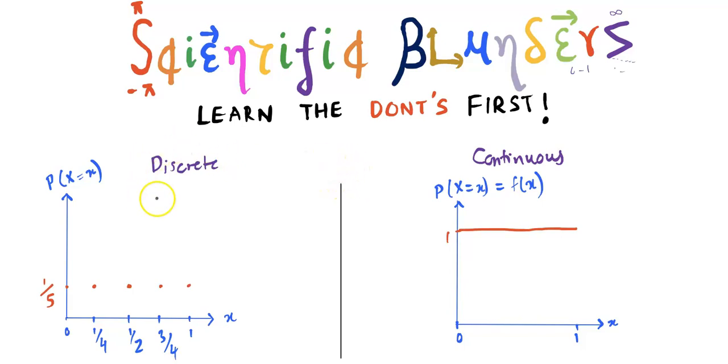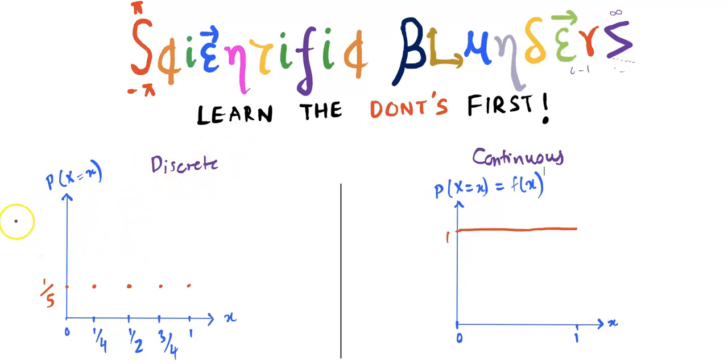So what do I mean by a discrete distribution? A probability distribution that has a finite number of values. So in this case we have 0, 1/4, 1/2, 3/4 and 1. So the probability distribution on the left here can take 5 values, and we're assuming that each of these values has equal probability. So that would mean that the probability of x taking the value 0 is 1/5, the probability of x taking the value 1/4 is also 1/5, and so on. This is a discrete distribution.